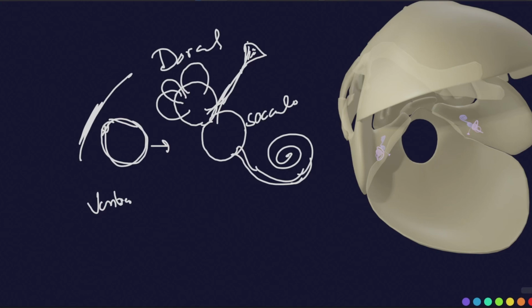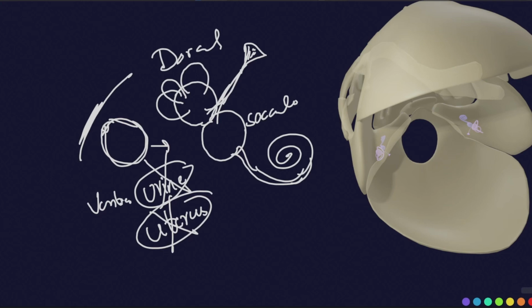So how can you remember? Please remember, utricle has nothing to do with urine, and it has nothing to do with uterus as well. But for the sake of memorization, let's link it with urine. You know, excess water and excess salts are released outside the body in the form of urine, right? So U for urine, and here also something similar is going on: excess endolymph is also excreted with the help of the endolymphatic duct. So this is functionally similar to the formation of urine. Urine, utricle, uterus, they sound somewhat similar. So in that way you can link these things up, and this will help you memorize this.